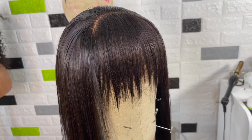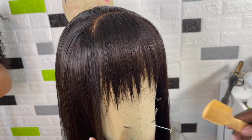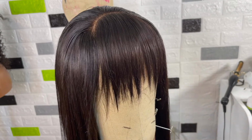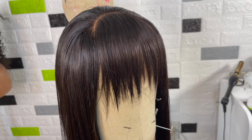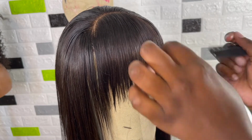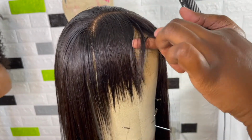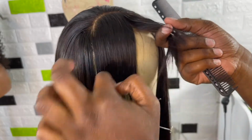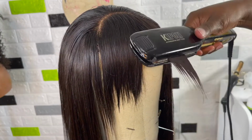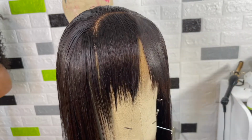I know you guys are probably like, oh my God, I still probably don't understand. But like I said, if you don't have a vision on how you want your bang to look, you will just be cutting, and you watching this tutorial would be, I would say, a waste.